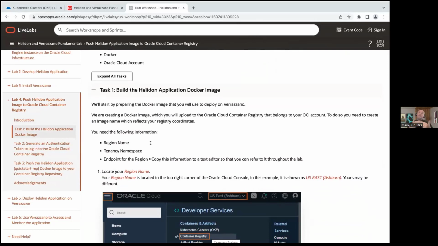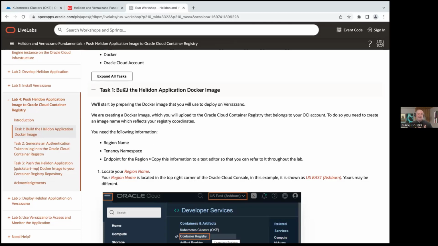To create a proper Docker image name, we need to know three pieces of information. We need to know in which region we are running, what is our tenancy name, and what is the endpoint for our region that we'll be using.